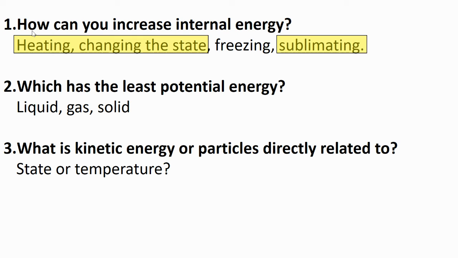And if we're sublimating, we are going from a solid all the way to a gas, which means obviously we have to put in energy to break those bonds. Solids have the least potential energy because of what I've explained in the previous parts of the video. And kinetic energy is directly related to the temperature of the particles and therefore the speed of the particles.